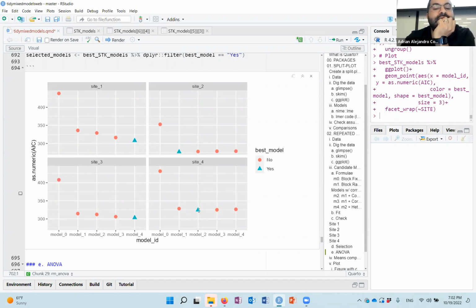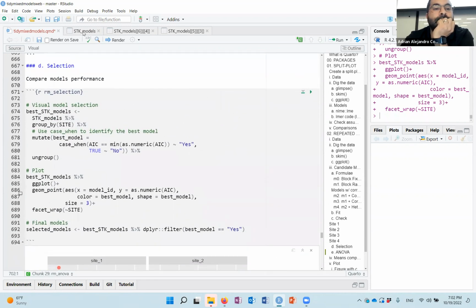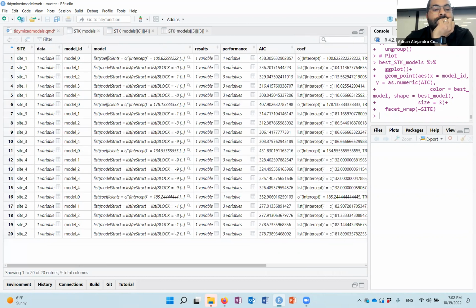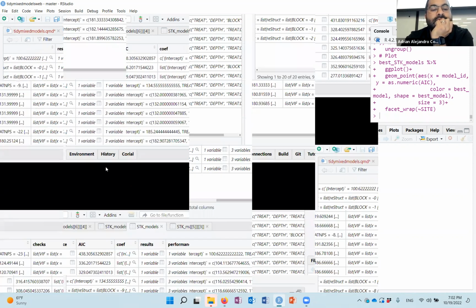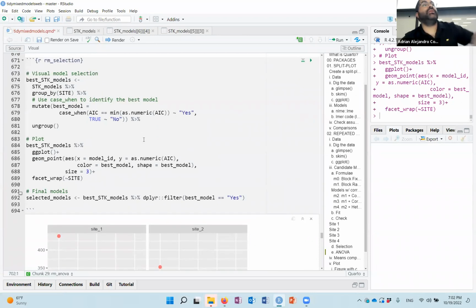I don't remember exactly the difference between these models. Let's see. So site 4, we have model 1 and 2, is 12 and 13. Oh, sorry. Yeah, probably, remember that the rule of thumb is that you have a difference of 2 or 3.